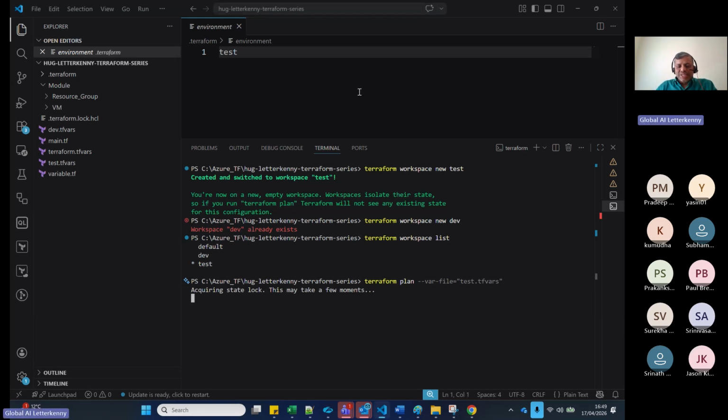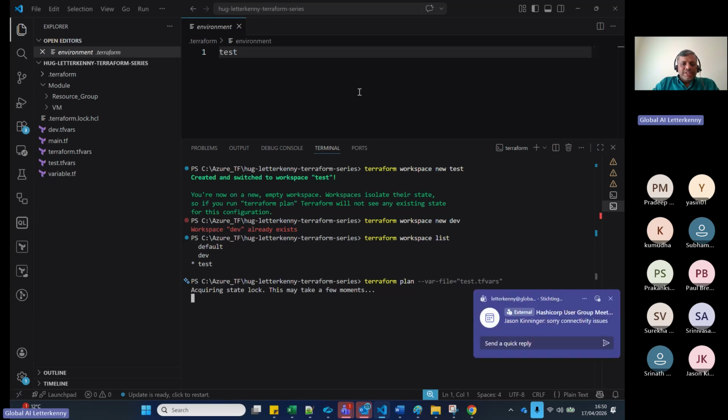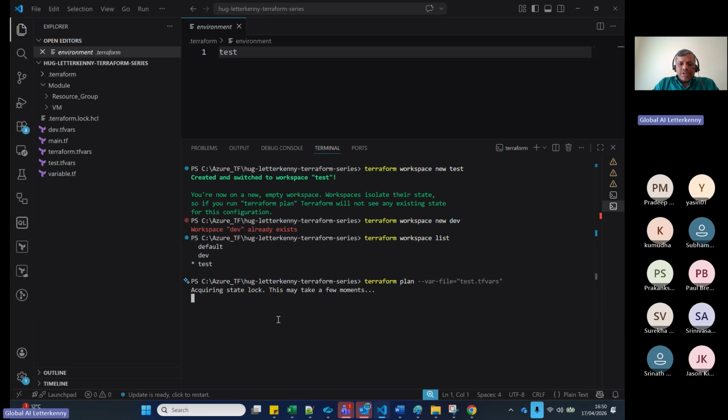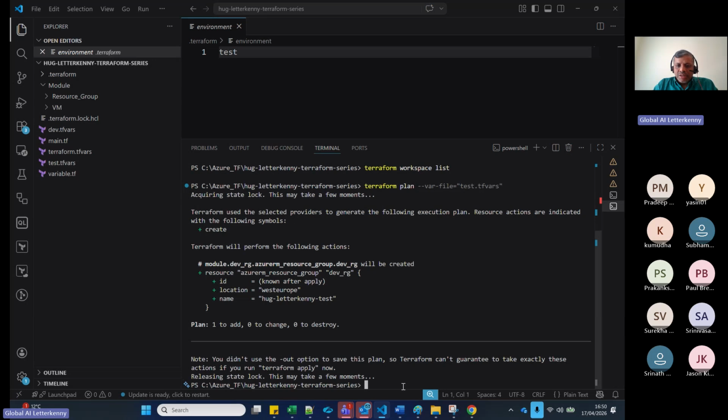I think I need to clear some more things, guys, because what happened, we deleted the resource. We kept the state file in the background. That may be the issue here. Okay, fine. It's trying to show it will create a new state file saying test.tfstate.